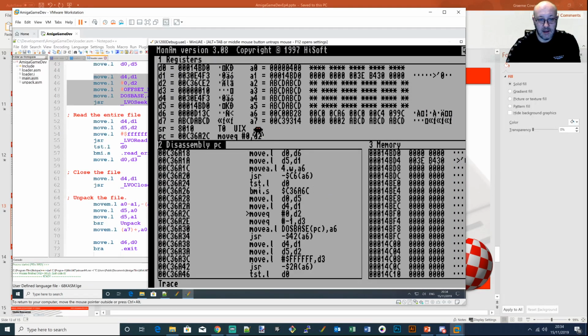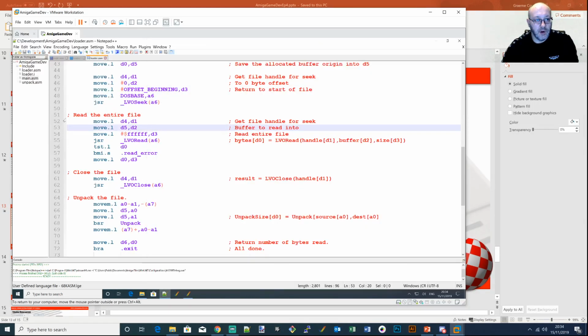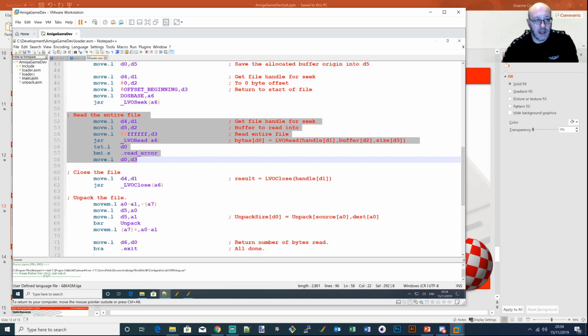So that is the 0 into D2. Okay, and now this is the seek being run, so it's seeked back. And now we're at the point of reading the entire contents of the packed file.